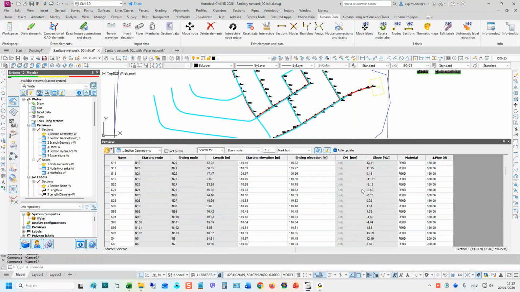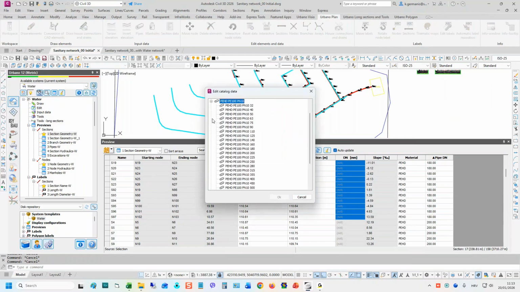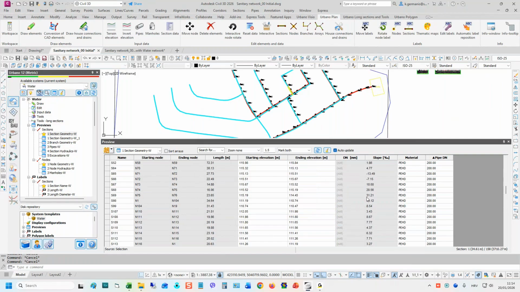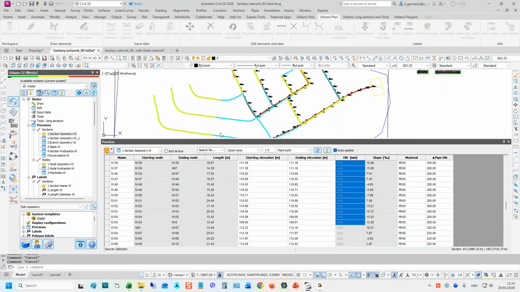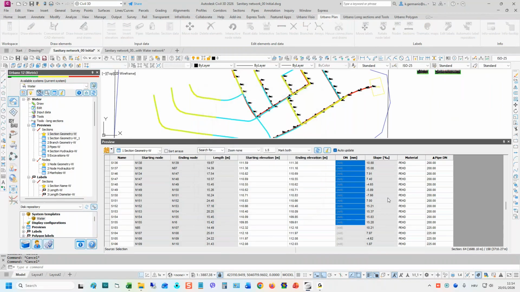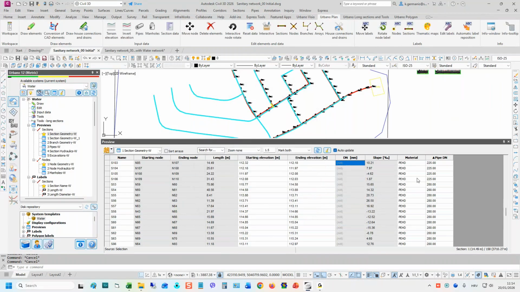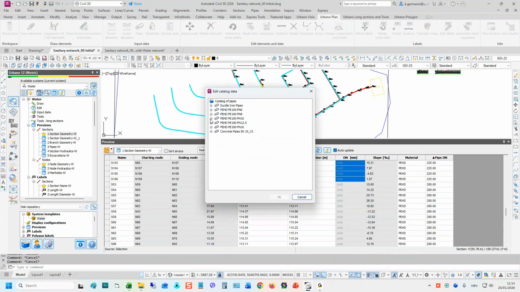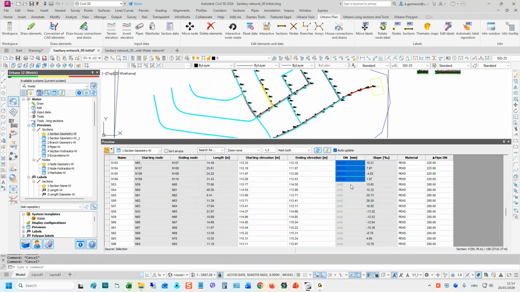So I will do the same. I just have to look until here. Okay, so I will edit it and assign 180 pipes here. Then I will do the same for 200 pipes. Let's say up to here. Edit. You can change it here, 200. And it doesn't matter. If you make a mistake, you can just edit it again. So it's pretty easy to work with the program.